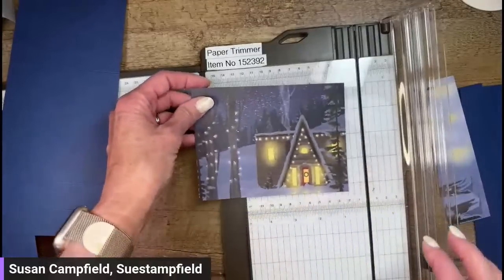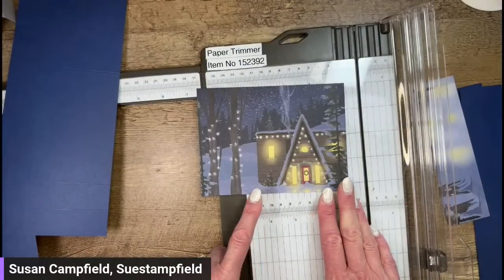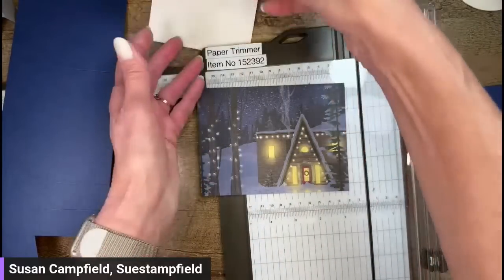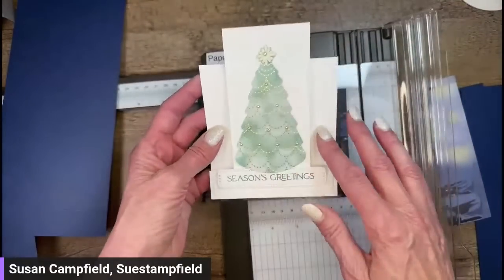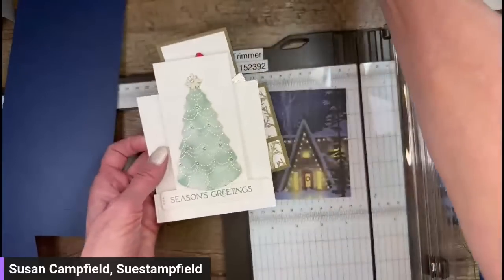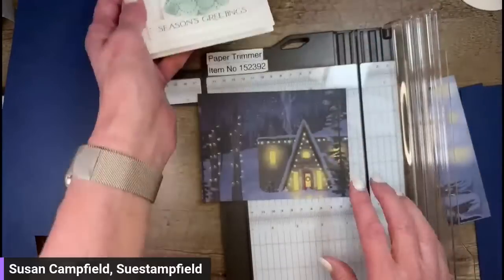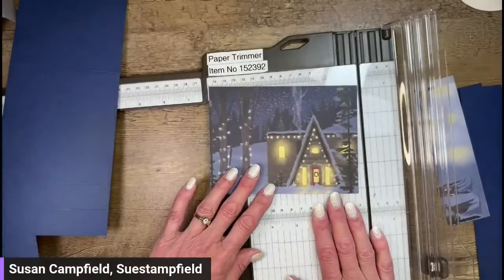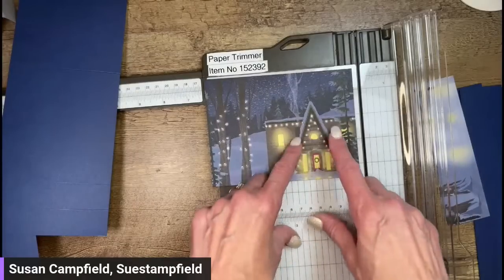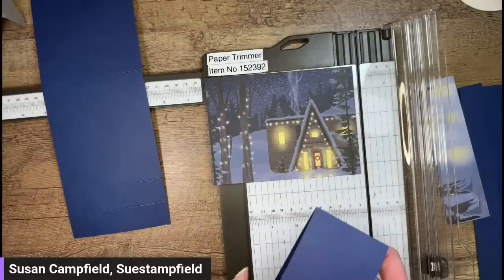So now I've got my scene. Now what's a little bit different about this particular paper? So we have the advantage here with this paper where I don't need a focal point like I did on this one and this one and this one because the paper is going to do that for me because it's got a scene right on it. So that is awesome. So I want to cut this strategically to put the A-frame portion of this house or cabin on the center panel of my card.